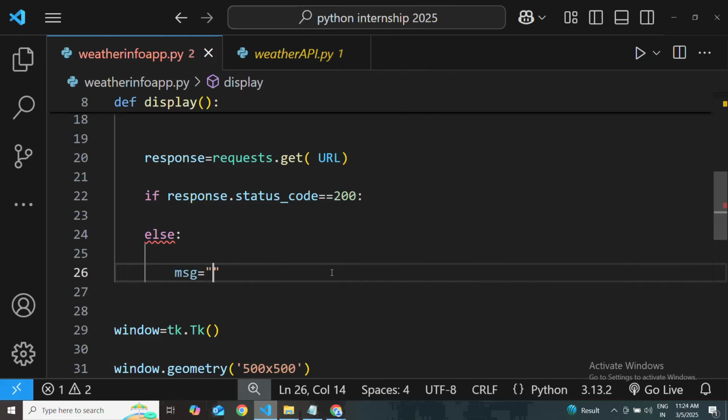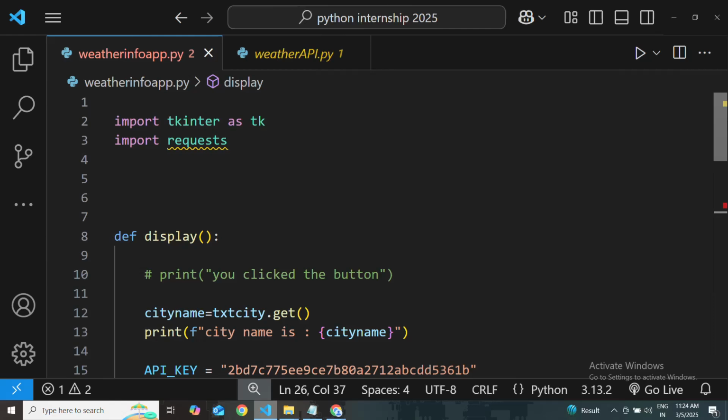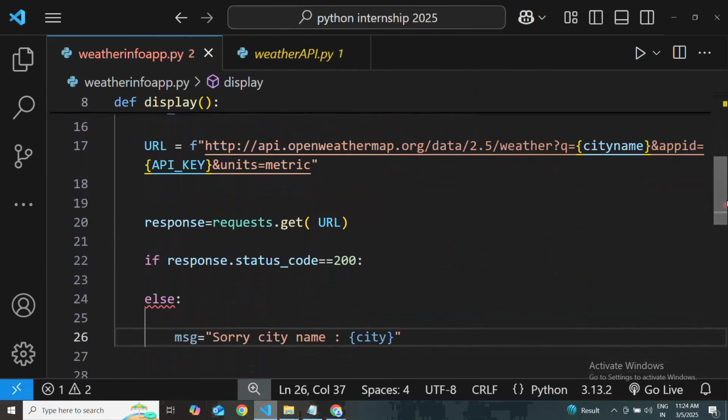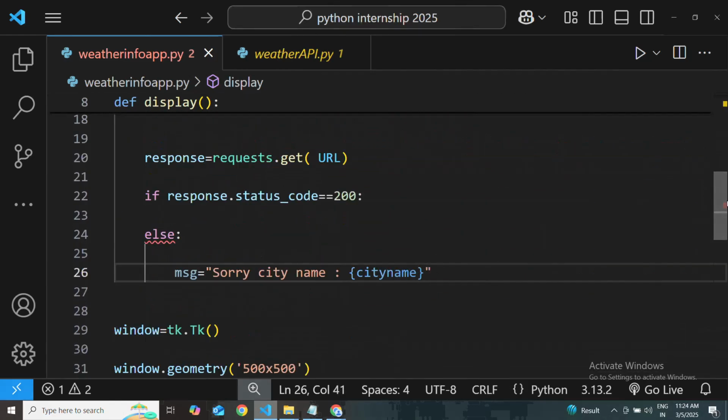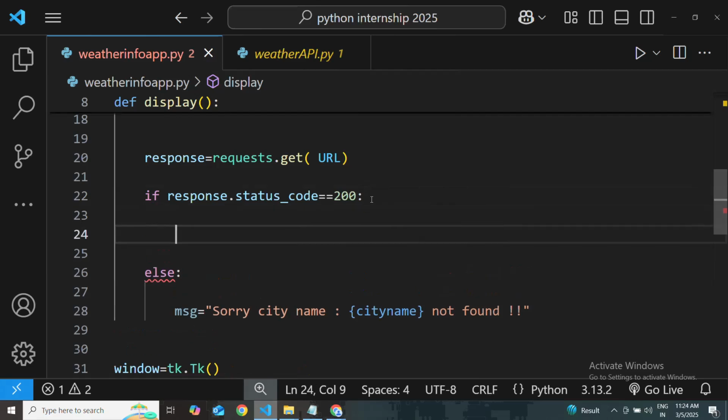msg is equal to, sorry, city name, what is the name of the variable? City name not found. Okay, if it is 200, everything has worked.